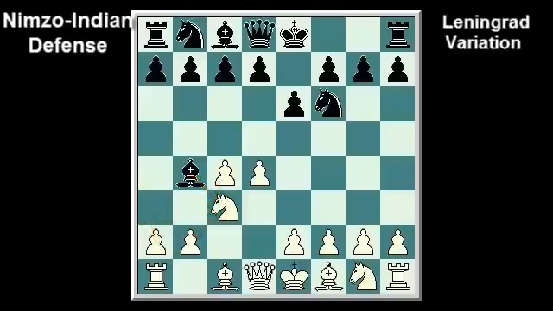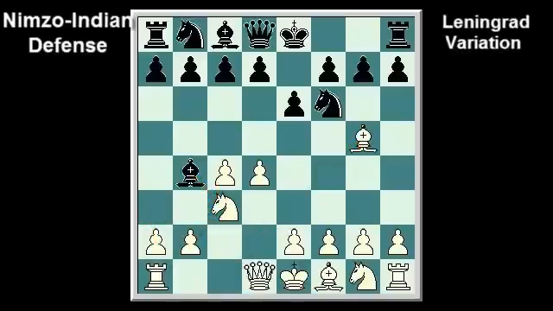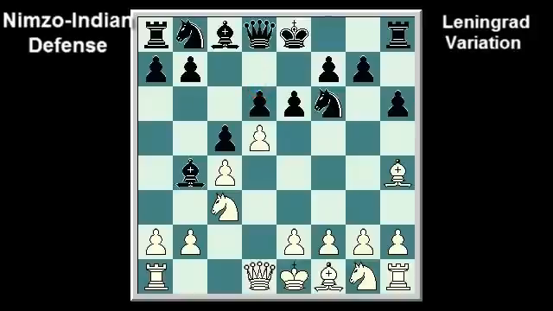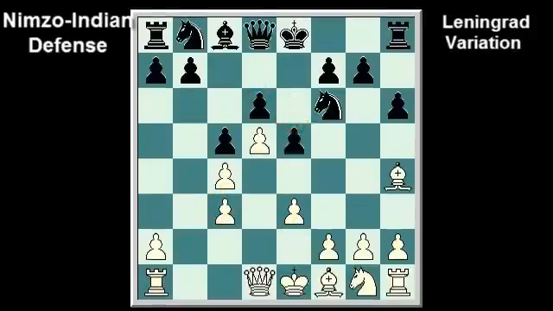Another sideline variation is the Leningrad variation where white plays bishop g5 on move 4. Black could try b5, but the main line runs h6, bishop h4, c5, d5, d6, e3, bishop takes c3, b takes c3, e5. Now what do you think about black's position? Should black plan on castling? Pause the video to analyze the position from black's perspective. If black does not plan on castling, then how will black protect the king?